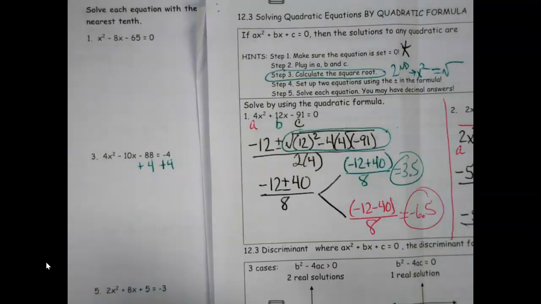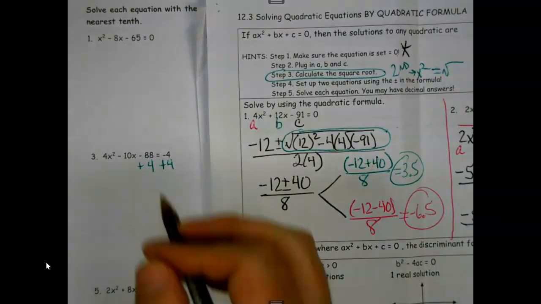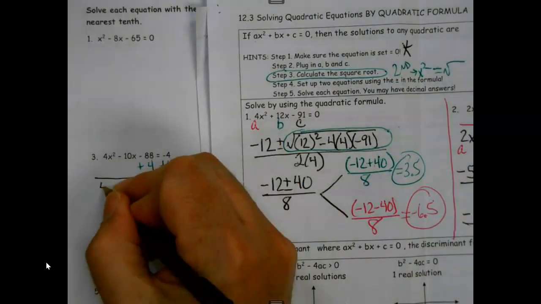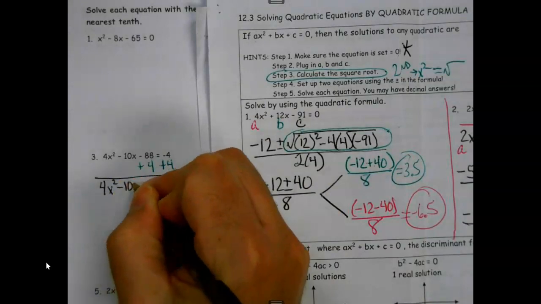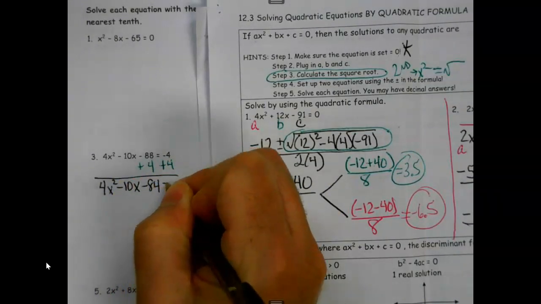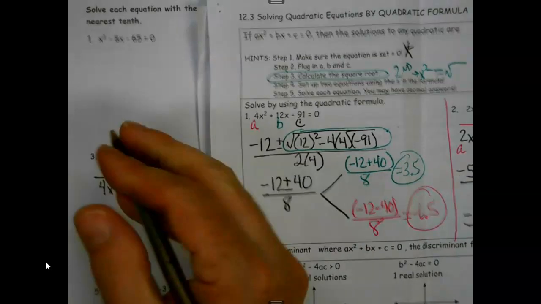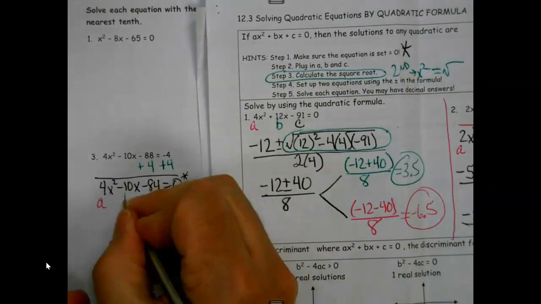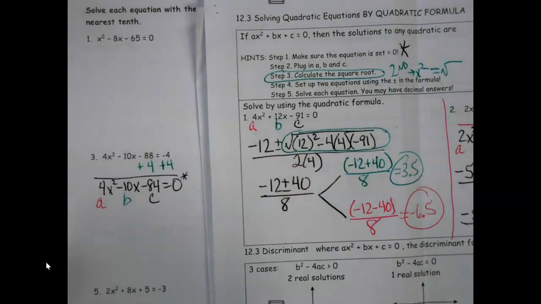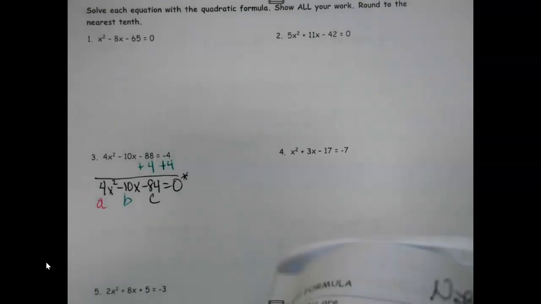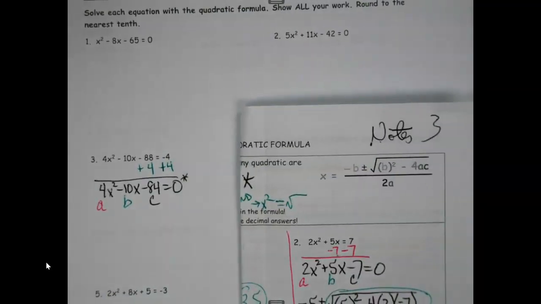So again, we're trying to get the right side equal to 0. Moving the 88 would not do me any good. That's the key. We've got equals 0. Once I'm here, A, B, C, the signs do go with them, so pay attention to that. And here we go. I'm going to fold it again over here so we can get the formula there. That'll be more useful to us.